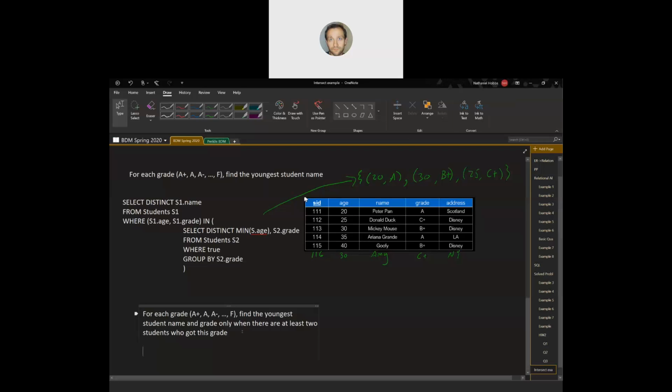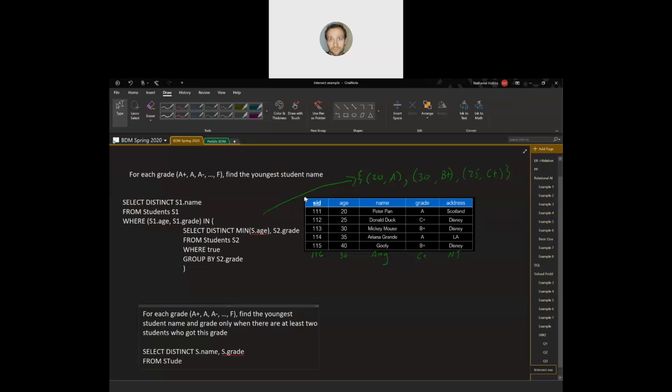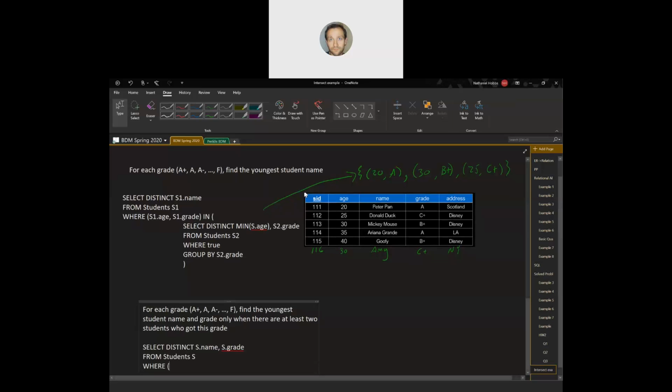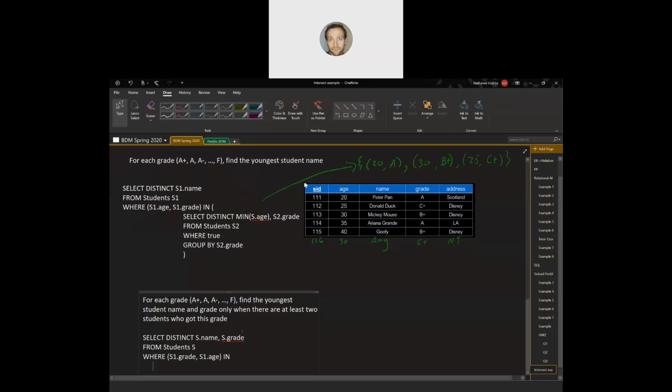So this is just another operator. So first of all, you want to print the name and the grade. There's only one table here that we are concerned with. And we want the grade and the age to be inside of a tuple. And here we're building what that tuple looks like, where it's grade, age.